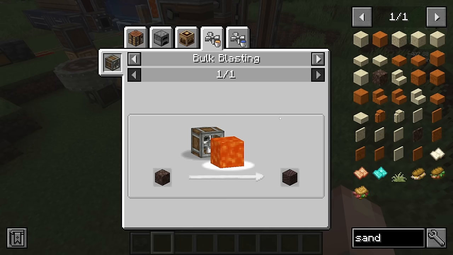What can you do with scoria? Just a little pretty block. I think it makes like chocolate or something. I have no idea. Or chocolate makes it.